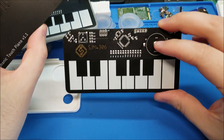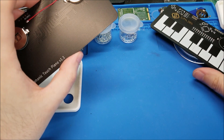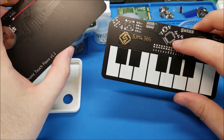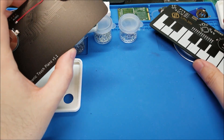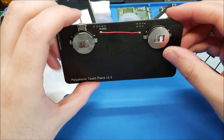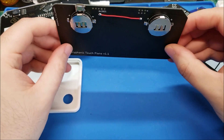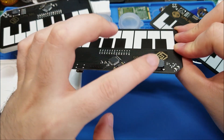You'll notice here on the back I moved the battery. Originally the battery was just a single cell on the front and it kind of worked, but I had to reduce the brownout voltage on the processor so it could run below three volts. Even then it wasn't very loud — you could tell it was straining when you tried to play multiple keys, so battery life wouldn't have been great. I opted for two CR2032s, and it should run quite a bit longer because this chip can run happily down to 1.8 volts, and even a little below three volts the speaker works fine.